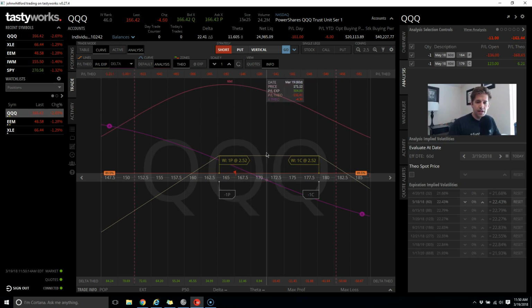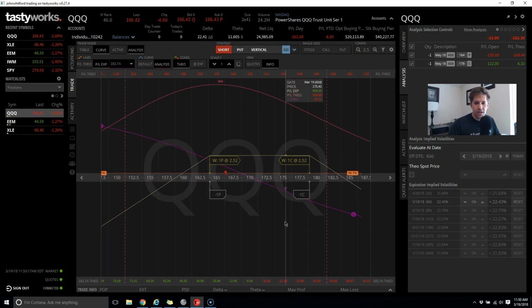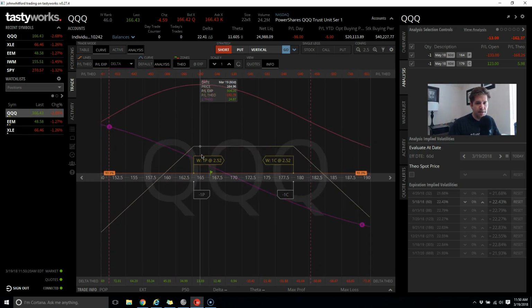Anyways, what I like to do when I'm flipping through my positions is check to see if my short strikes have been breached on any of my positions. Right now this is where the current position is, this is where my short strike is, so this position has moved down from where I originally placed it, assuming that I'm placing my positions centered around the current price of the underlying security. It has not yet breached the short strike, but it's on its way there. If it ever goes past my 164 strike, that would be considered a breach, and with my current strategy, that would indicate it's time to take action.